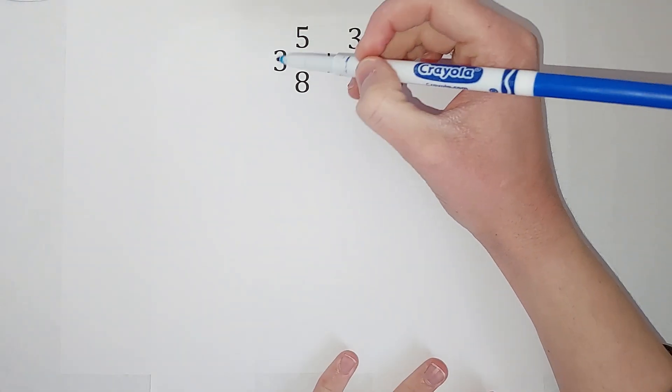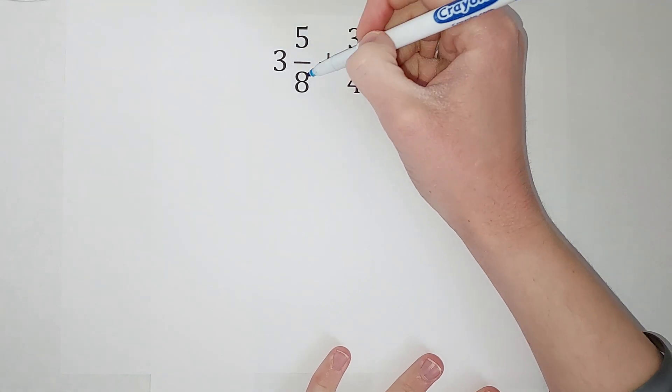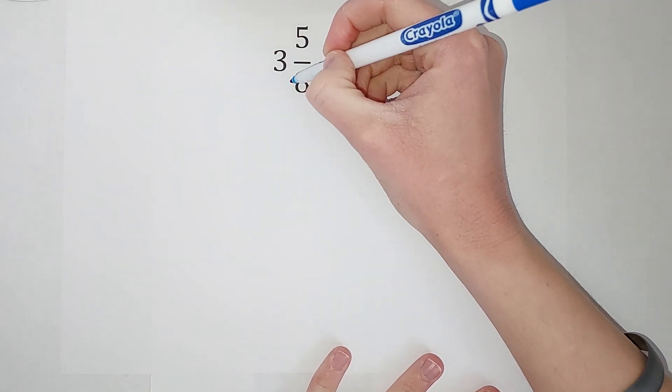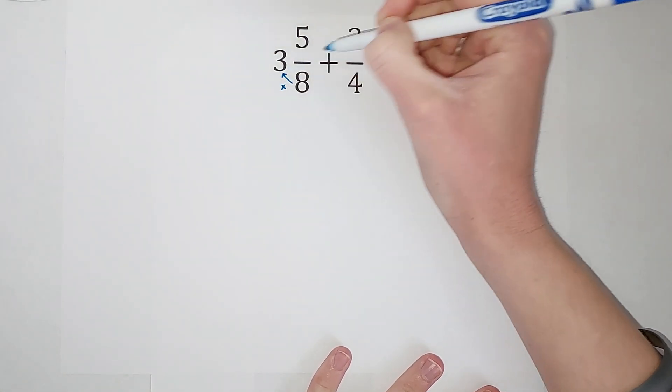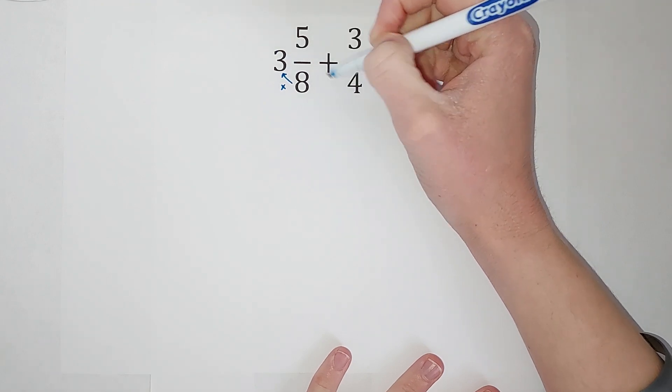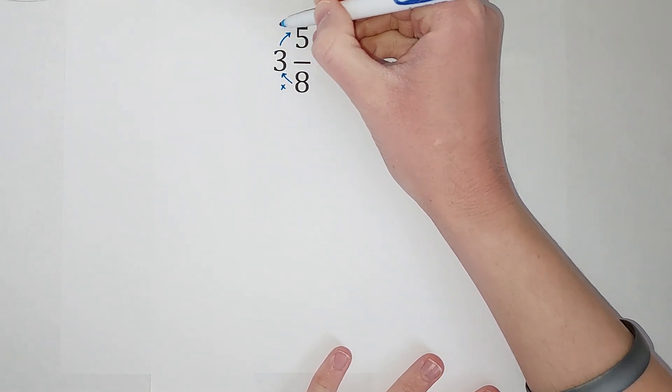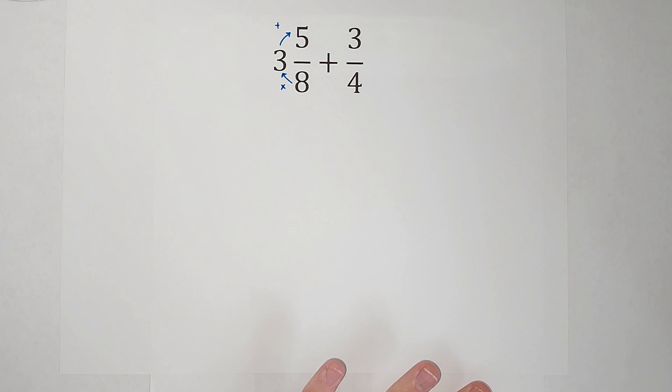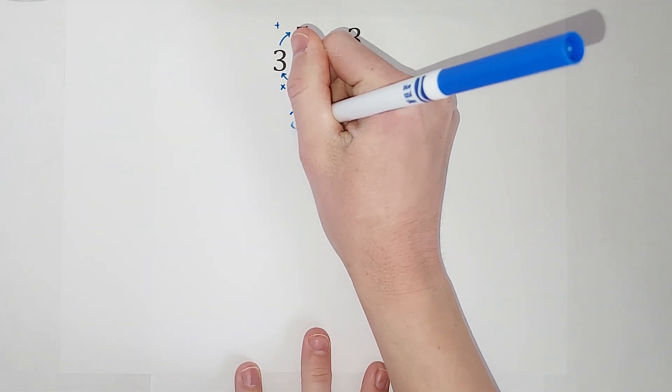Okay, so I'm going to do it here. If you need another example I will link one though. So we take our denominator and multiply it by the big number, so 8 times 3 gives me 24, and then we add the numerator. So 24 plus 5 gives me 29 and that is the numerator.